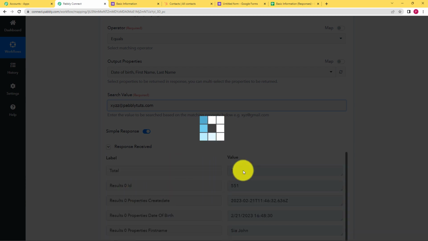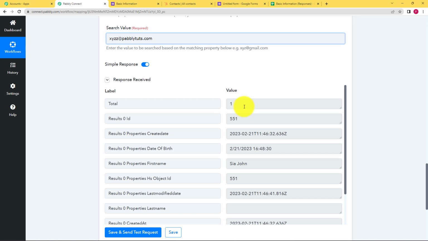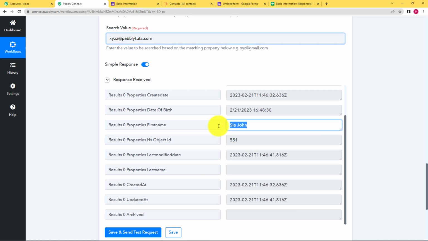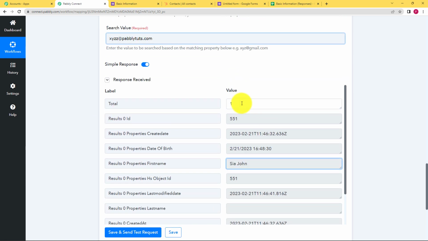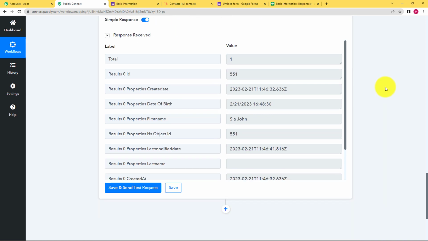and then it will show you 1. 1 is here, which means that yes, it exists. 1 is the value of how many contacts there are with this email address. This is the result ID. This is the name of the contact. The contact has been searched. So what we actually need is this: whenever you search for a contact in HubSpot before creating or updating, the value should be 1, which means you've got one contact that has the same email address.